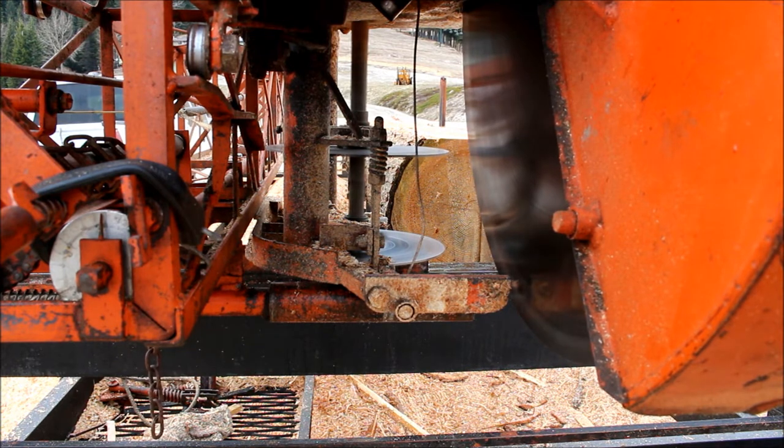On this particular log, we're gonna go for 1x6, but the first cut, being that there's a radius there, we're gonna try to get a flat there and then maybe get a 1x4 out of it, and then we'll start our rows of 1x6.